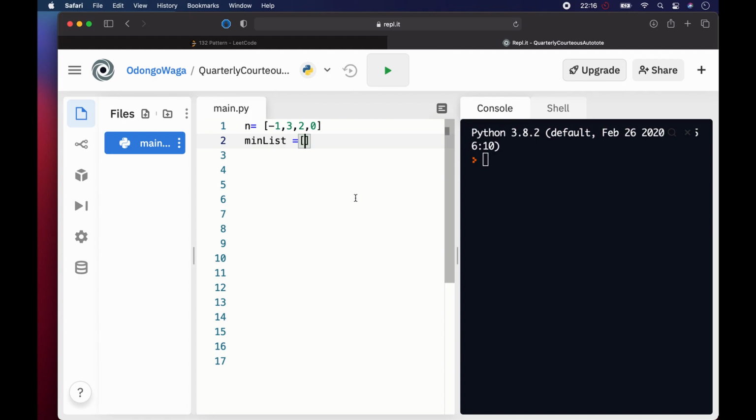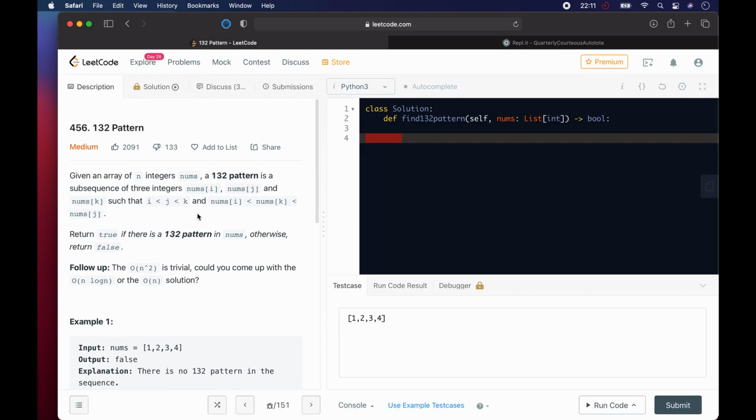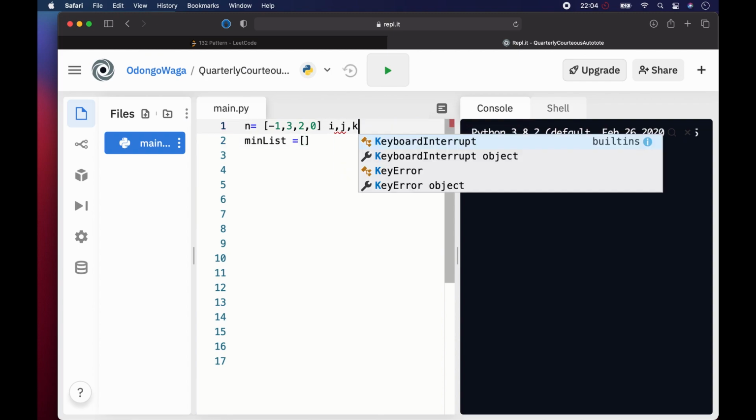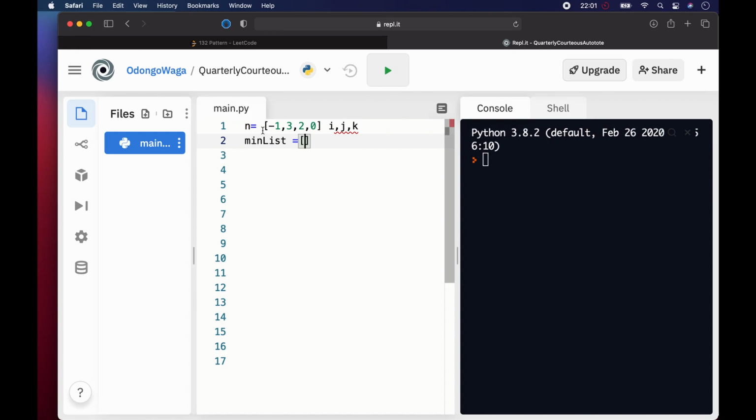solve it, right? So what we're looking for here is the value of i, because it's ijk. So i is the first. Let's come here and say i, j, and k. So here we push in the minimum at each element. For each element, it's going to be as long as the nums array, in this case our n array. So we could have -1. Is 3 greater than -1? No, so we have -1, and we have -1, and we have -1. Okay, 1, 2, 3, 4. Basically that, right? It's supposed to be the same length.